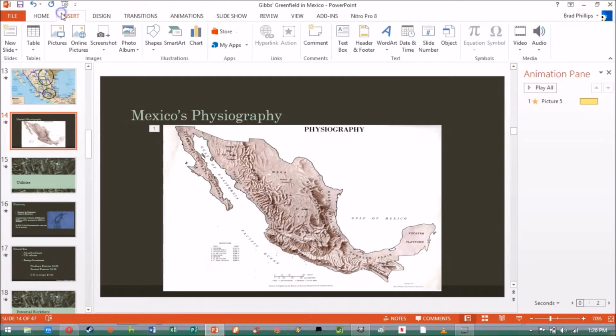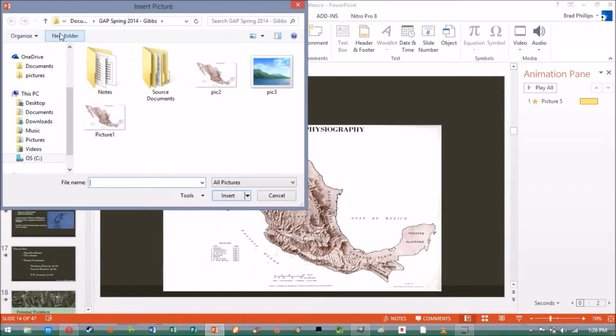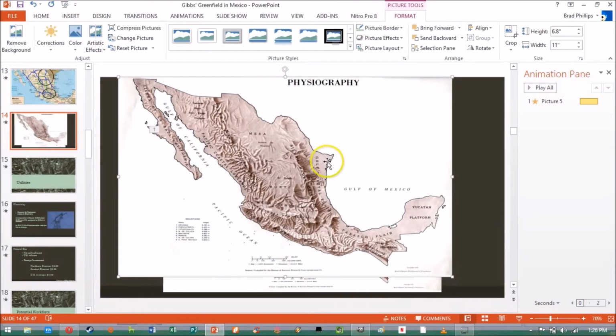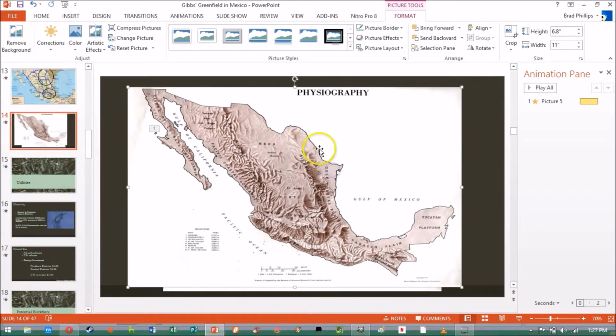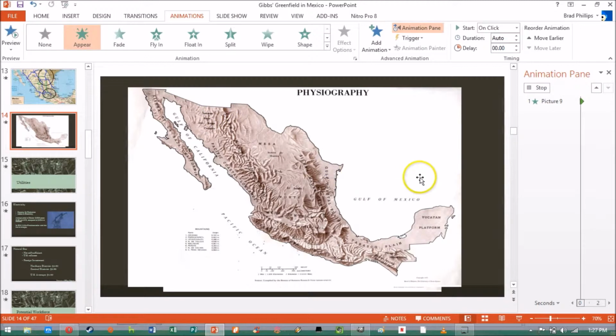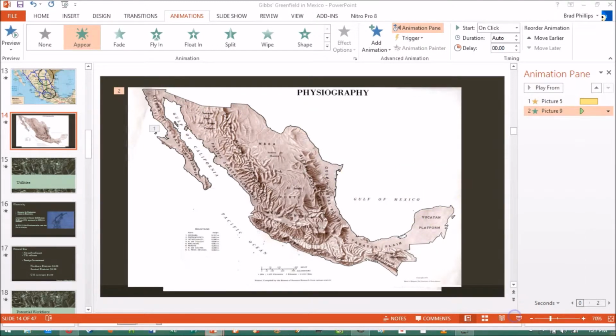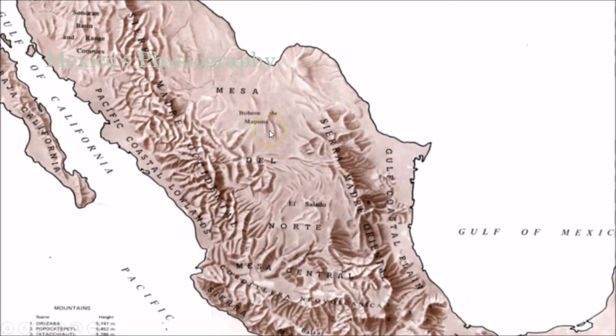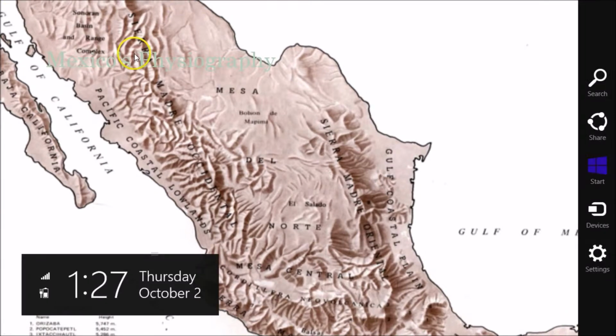So in PowerPoint, you can just go over here, Insert Pictures, and we'll insert the new one we just created. Now in order to test this method, you need to already add an animation to this one in order for it to appear. Because when you start the slide, you don't want the large image to immediately show up. Now if we go in here, we'll enlarge this image, and you need to pay attention to what is on the edge of the screen so that we can do this.